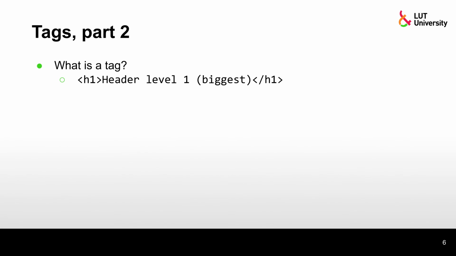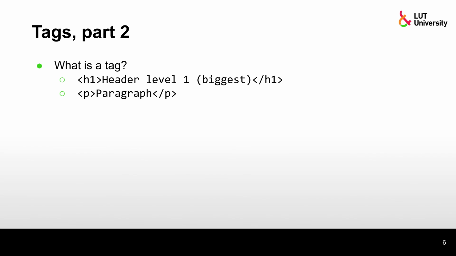So here is a tag, H1. We are defining in the HTML file that we have a header, and this is the biggest, level 1 header, and it's inside this H1 tag. So we have a less than sign, H1, and greater than, and it is the tag. And then there is also this closing tag in the end. So there is a less than, slash, p, greater than, which encloses the tag.